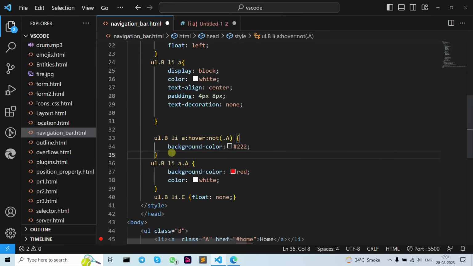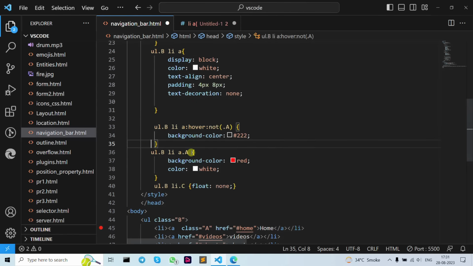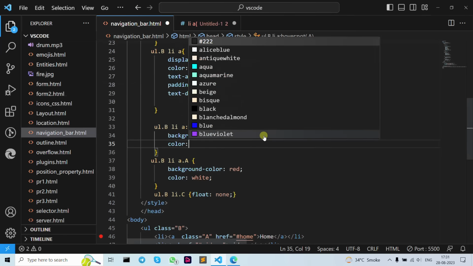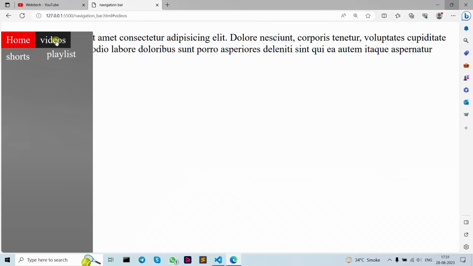Now let's move forward to this one. This selects our anchor element text and this one is for our class A. Okay. Now let's move forward to our hover links. As you can see, I write down here. Let's give them the color as white and save. As you can see, that is how it looks like.